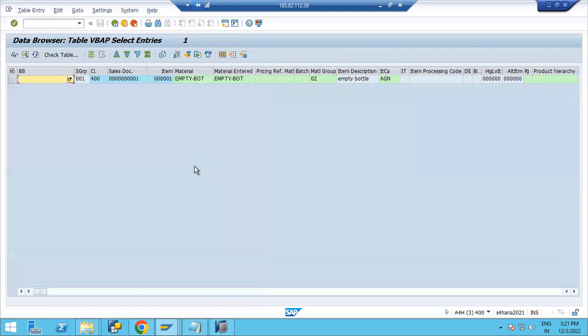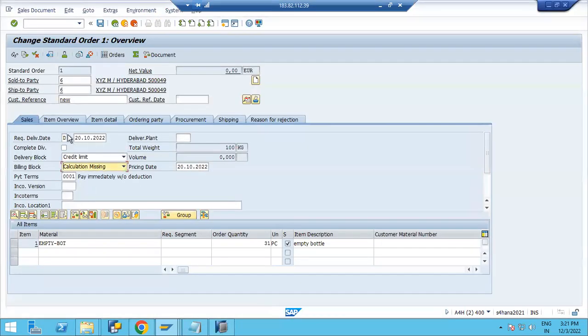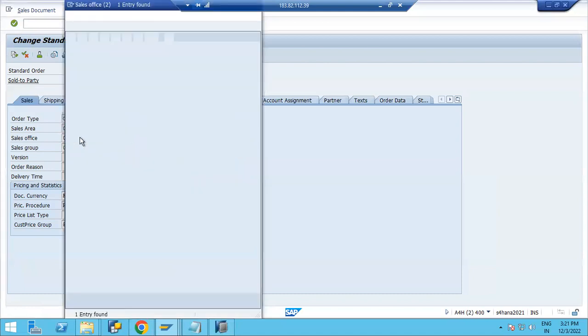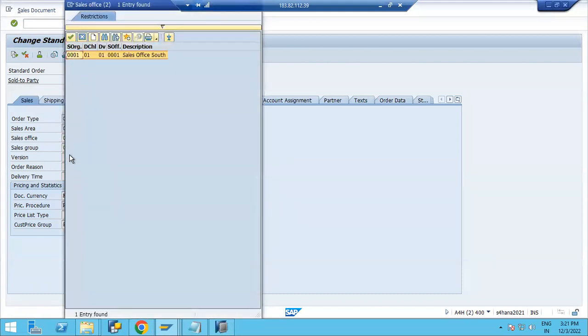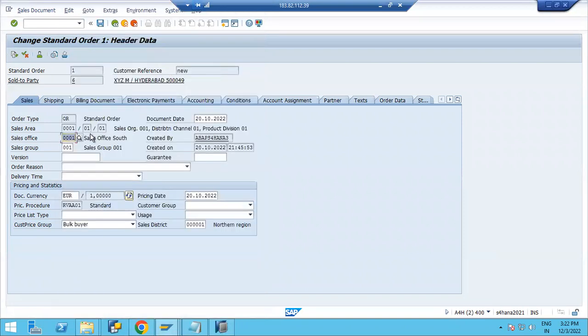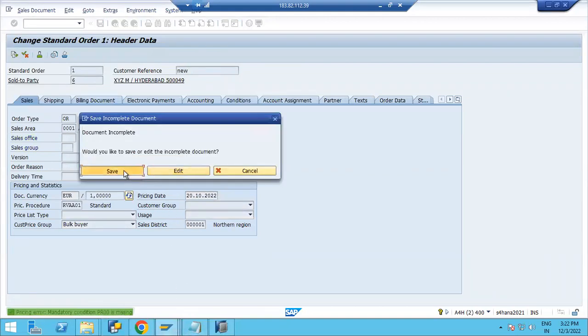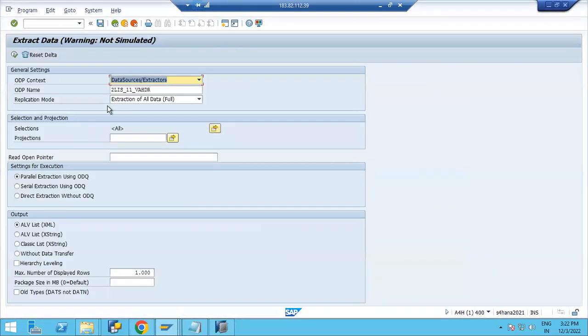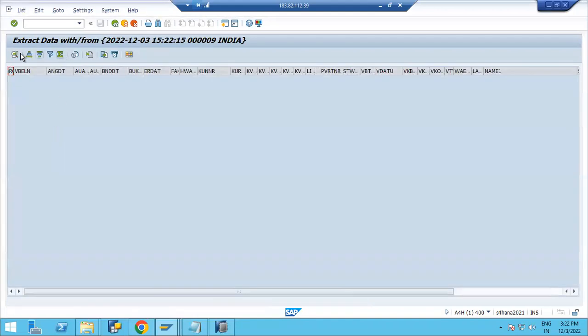What I would like to show you here is whether any changes are happening. I'm going to change something here. So how delta record basically works, because the system is not capturing the delta here. So let's save it first. Okay, let me save once more here, and now I'm going to check whether any delta is extracting or not. Still it is not picking.